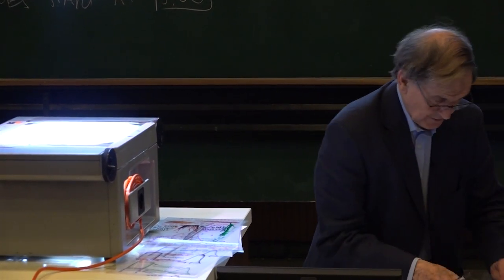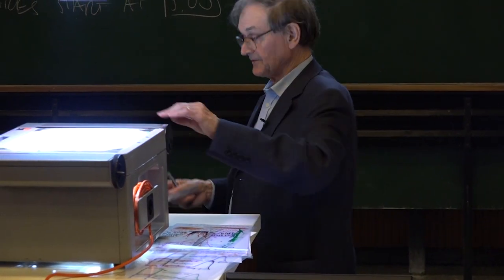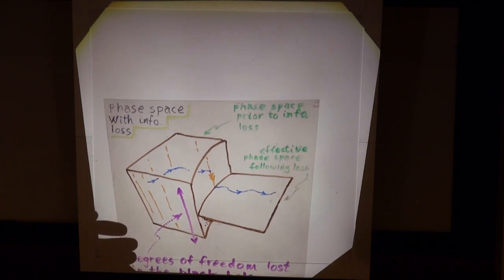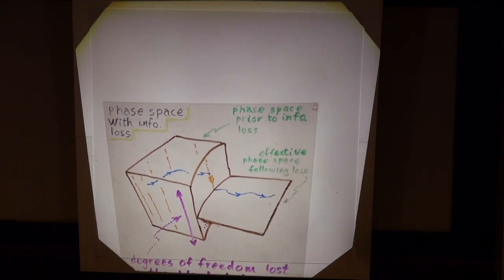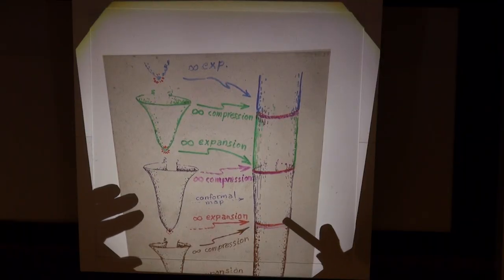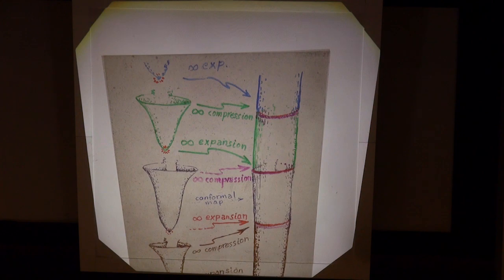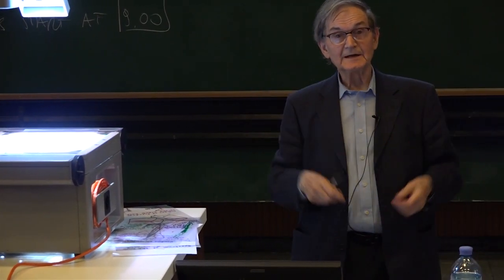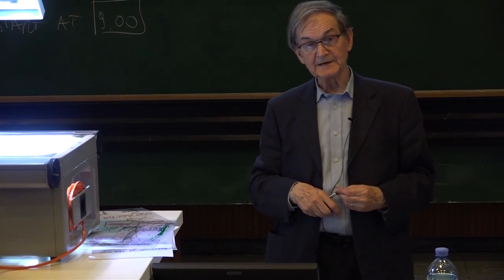Just to go back to the Hawking picture, I mean, it's not the Hawking picture, the old Hawking, well, it's not even that, really. This is if you have an evolution where, see, what happens? You have a picture like this. Go back to this here. And you say the entropy is going up and up and up, and then you have a black hole formed, it's going up and up and up. The black hole evaporates away, going up and up and up, disappears.